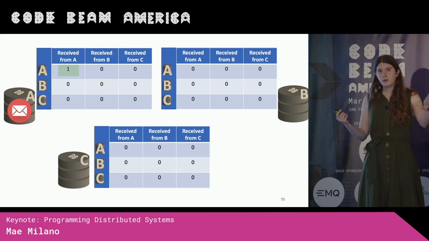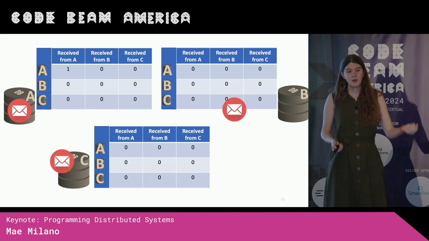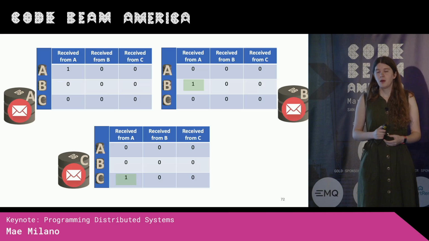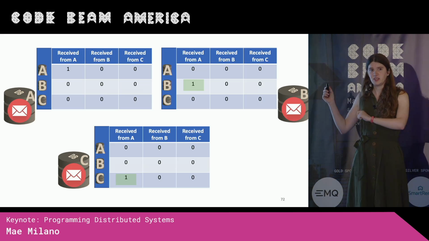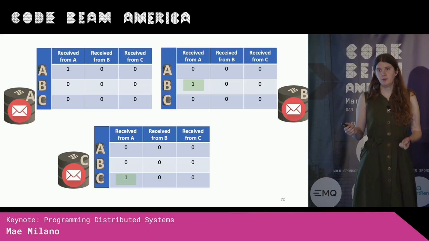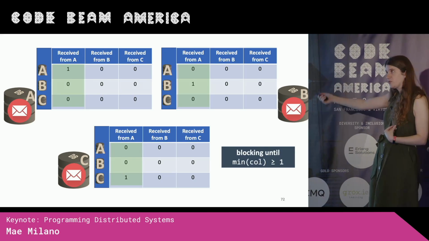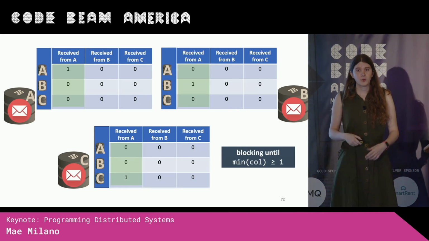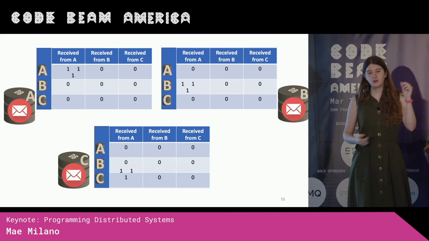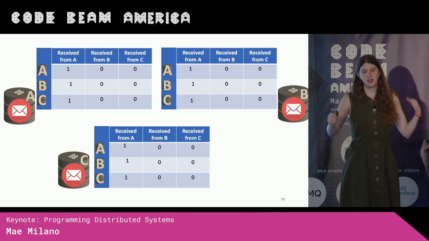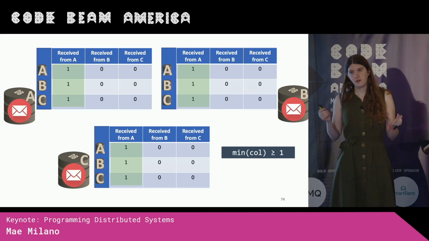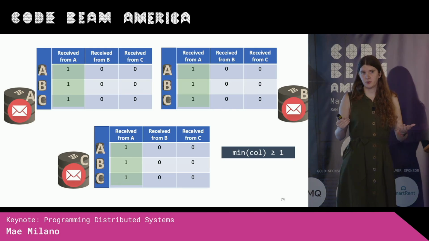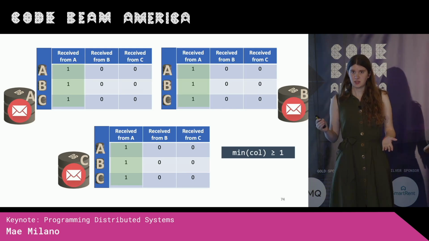Just like before, a message arrives at A and we receive from A. Now we send the message, and just like before, B and C will mark that they received a message from A. But now they're doing that in their replica of this table. So there is no individual table at which this column is 1 yet. We've still got that thread running in the background, but it's not doing anything because we've not yet reached 1. We're under weak consistency here, so in the background, all of these table states are slowly replicating, and eventually we get to the point where there is a 1 everywhere, at which point this deduction can fire. Same exact protocol, same exact results, different latency considerations.